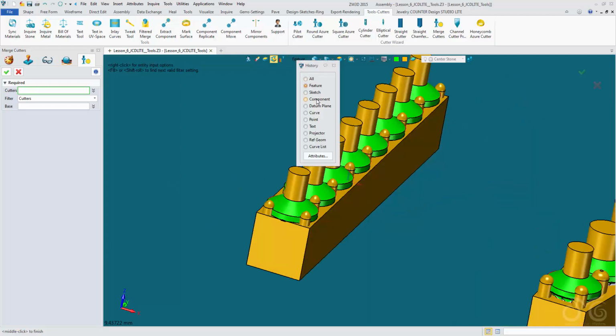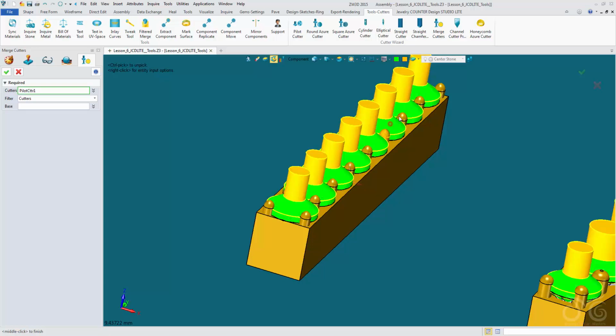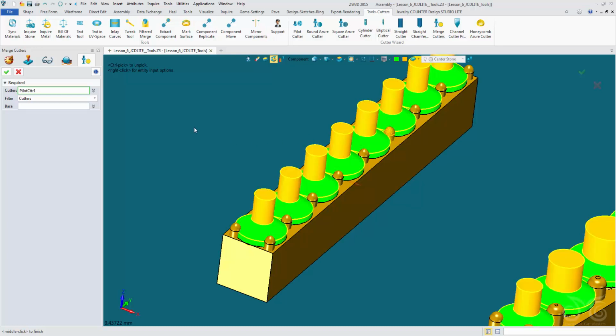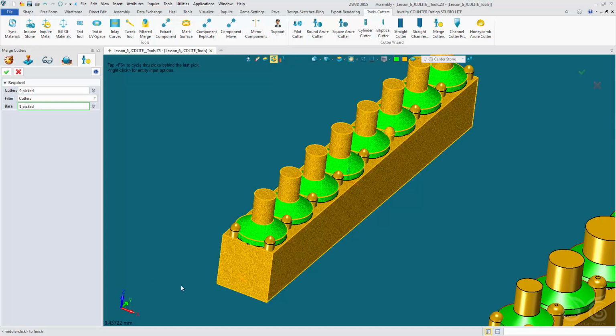You could pick them one by one. I've picked a prong by mistake, but this doesn't matter because we have a filter in this tool. This is going to filter all of our picked entities and use only the cutter components to remove from the base, so it's not going to remove this prong. Confirm the operation.